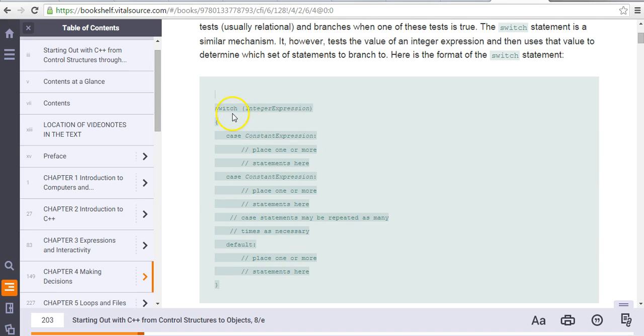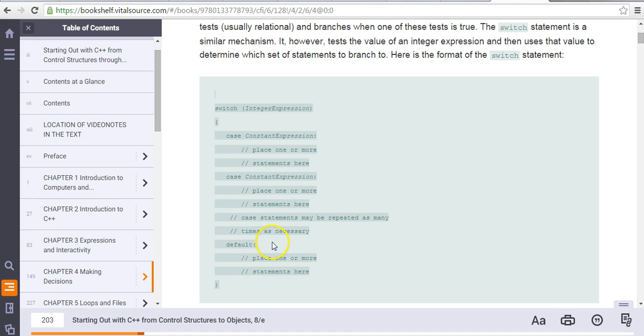So the way that works is we have what's called the switch keyword. After the switch keyword, within parentheses, is an integer expression. This can be something that is either one of the integer types, or even commonly uses a character type. Down below, within the curly braces, you have your corresponding case statements, and you would typically have more than one, 2 or more case statements, and then perhaps a default statement.